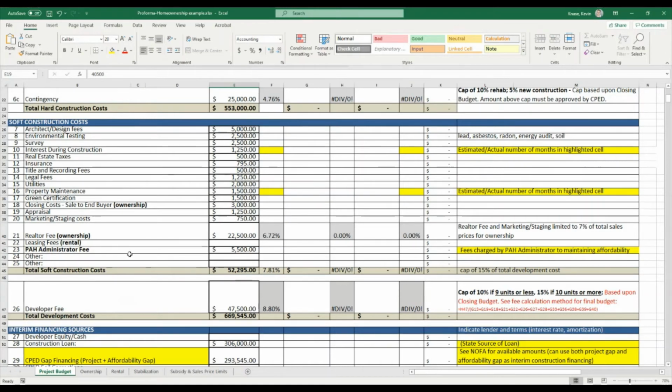And so there are some fees that come along with that for the organization that's administering the perpetually affordable housing model that you go with, and you can put those in the pro forma. In this example, there's a one-time fee charged to the developer by either City of Lakes Community Land Trust or Build Wealth of Minnesota, which are the 2 organizations currently approved to operate the city's model. City of Lakes also operates their own perpetually affordable housing model. And I'll show where you can find those fees on our webpage in a bit.